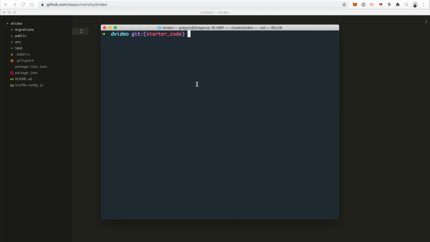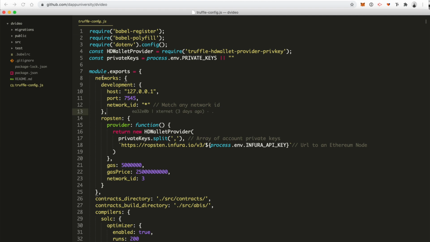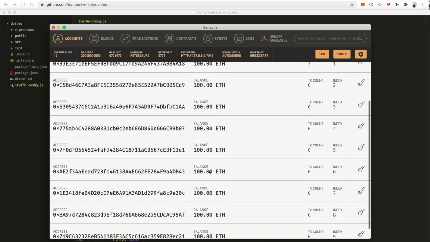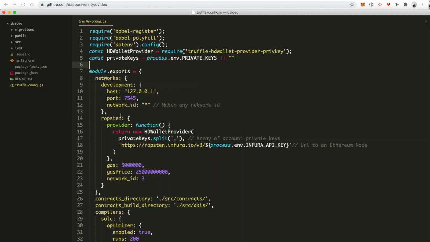So now I'm going to take a quick tour of everything inside this application. We have the basics here. We have a truffle-config file. This is where we configure our Truffle project to connect it to the blockchain. In this case, we are connected to Ganache. So make sure that you have Ganache open. This is our development blockchain that has 10 accounts, all with 100 fake Ether credited to their accounts like this. What you can do is configure your project to connect to any blockchain you want to. Here, I also have it connected to a test network. But for now, we're just going to use the Ganache connection right here.